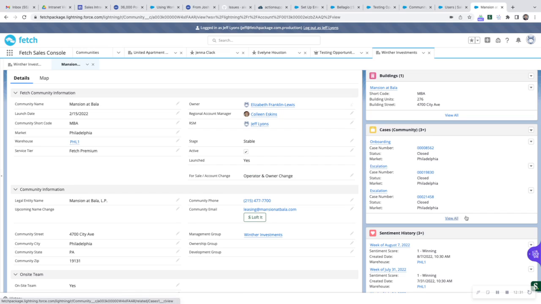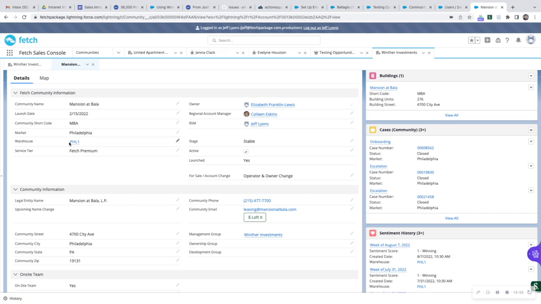And then the other type of ticket or case that we have, and it's pretty rare, is a transition case. We create those so that the account management team has a place where they can track a warehouse transition if it needs to occur. Say we have two warehouses, I'll take this exact example, Philadelphia. At the time I'm recording this video, we have one warehouse in Philadelphia.